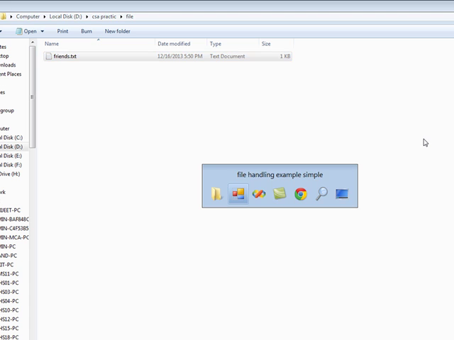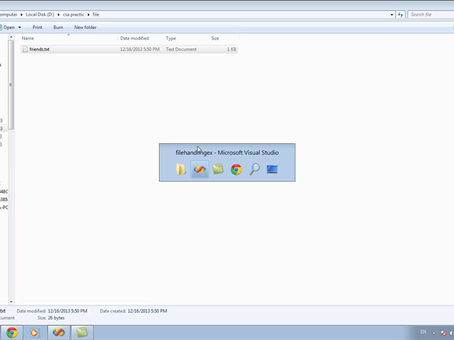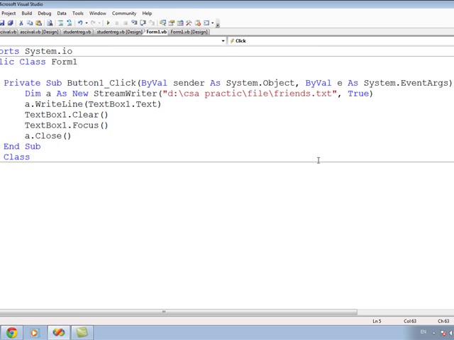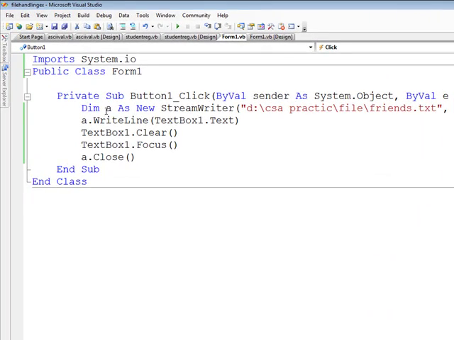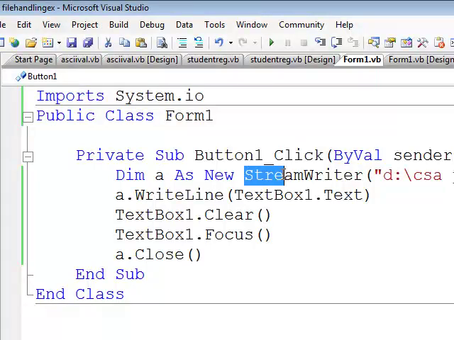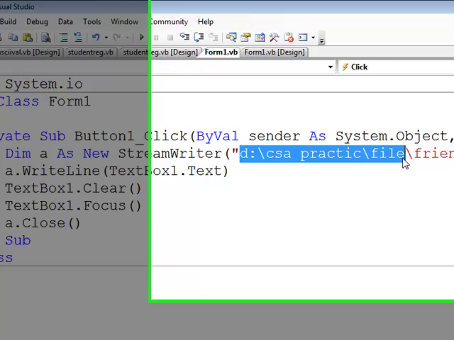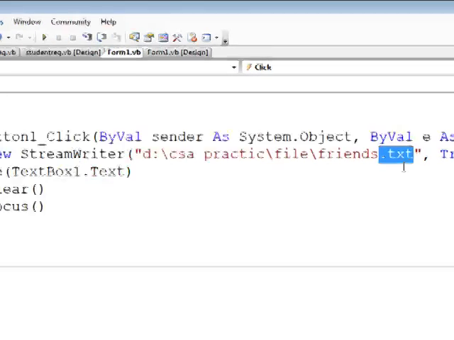So it's a very simple file handling program for all of us. How it works, we can understand from these lines of code. Object is A, class is StreamWriter, the location where the file will be stored, friends is my file name, .txt means notepad file.